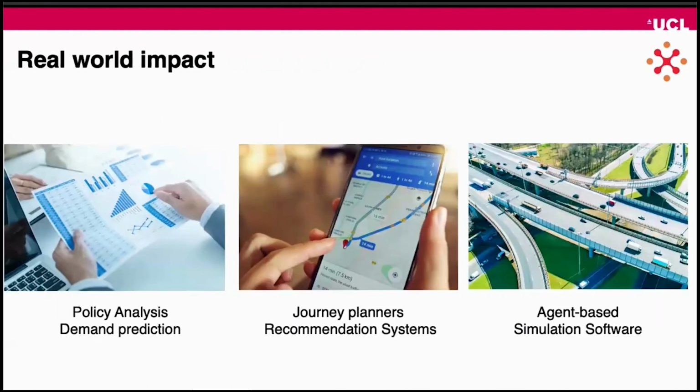The real-world impact of the modeling framework is threefold. First of all, such models can be useful for transport planners and authorities for demand prediction when planning interventions that will disturb the typical transportation network conditions. In addition, knowing the probability of adaptation and the characteristics of adaptive travelers is useful for the personalization of recommendation systems to generate menu sets that are tailored to the traveler's needs. Finally, such models can find practical application in increasing the accuracy and realism of agent-based transport emission simulation software.